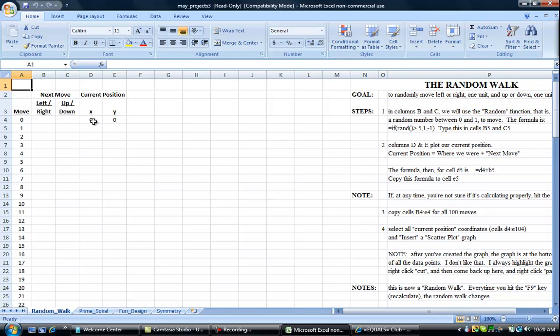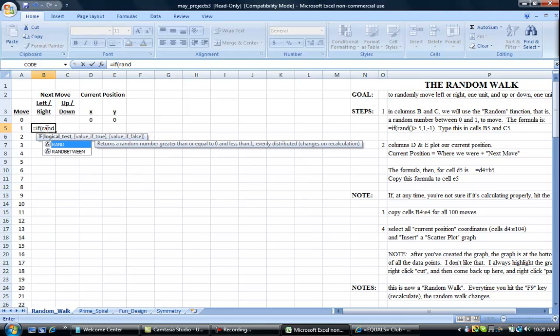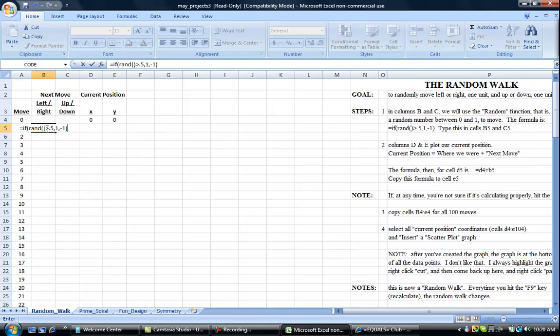So suppose that we start at a point 0, 0. To move left or right randomly, what we're going to do is employ the random function. So we're going to say if a random number is greater than 0.5, it's like flipping a coin, getting heads or tails. If it's greater than 0.5, we want to move one step. Otherwise, we want to move negative one step. So that's perhaps left or right.